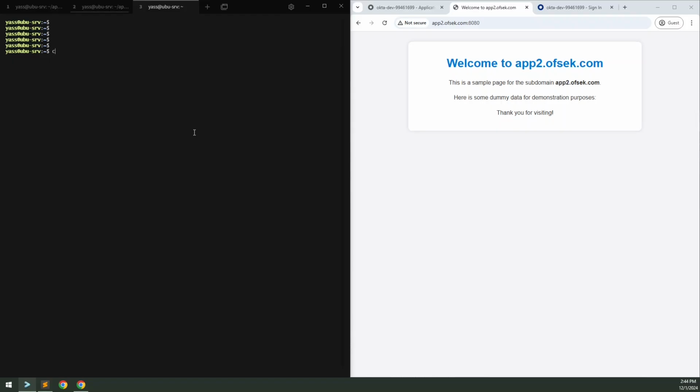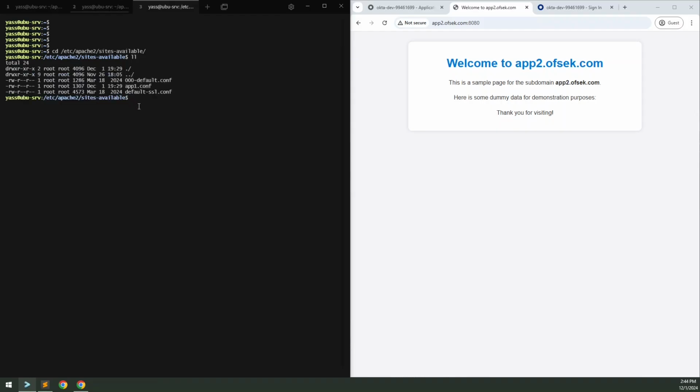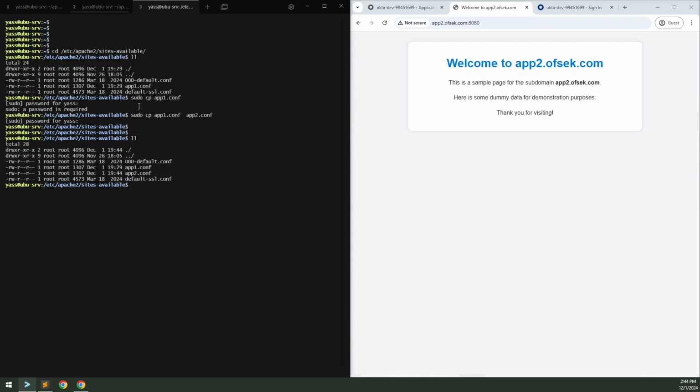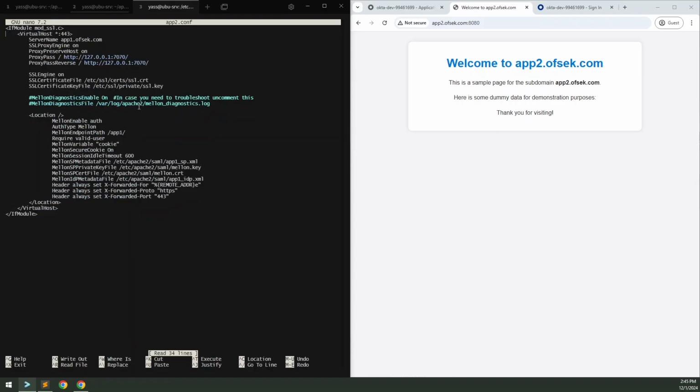All right, let's go to our configuration file. We see here our application app1. Let's create another one. Okay, so we have our app2. Let's first change the host name and let's change the port.